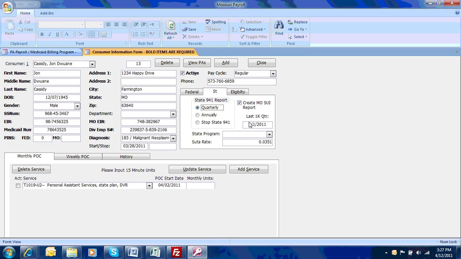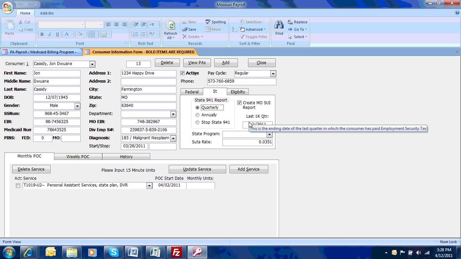Last 1K quarter. The last quarter in which the consumer paid at least $1,000 in attendant wages. This is needed for the State Division of Employment Security calculations. You may not have this when you start out, so the program will report everybody.